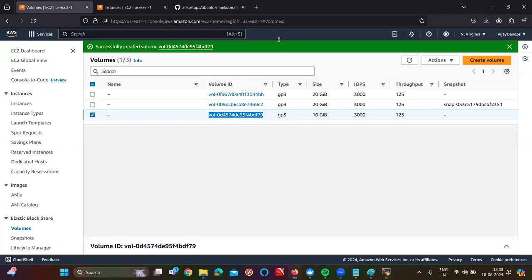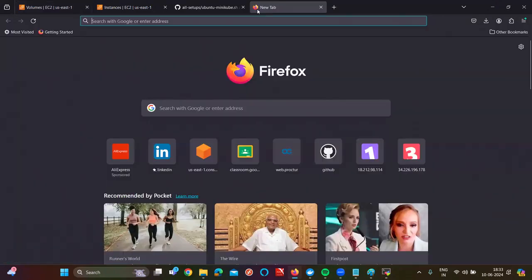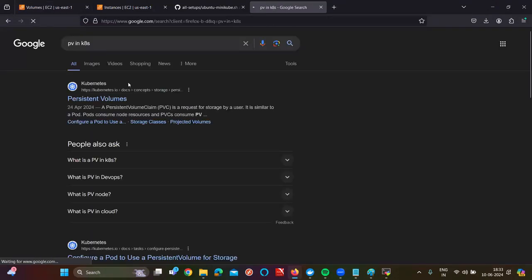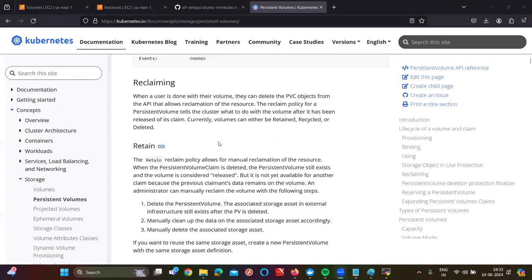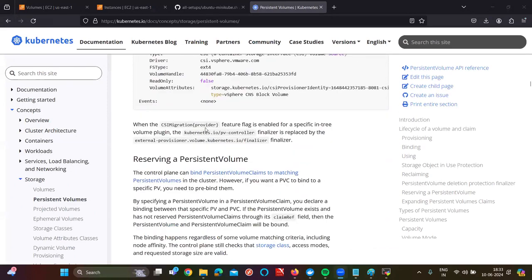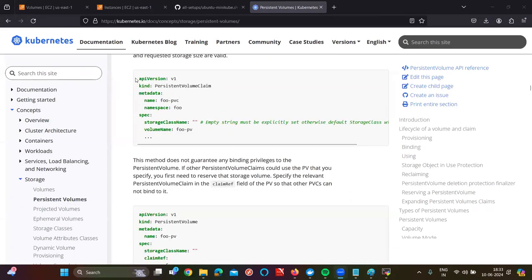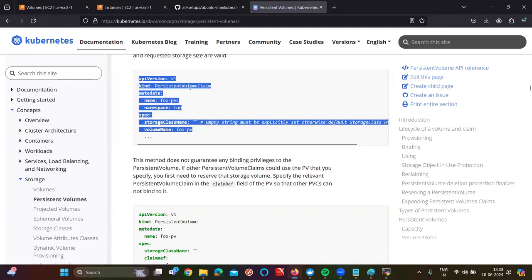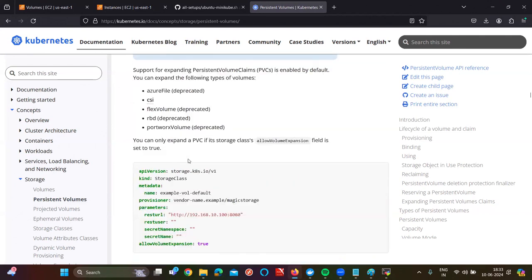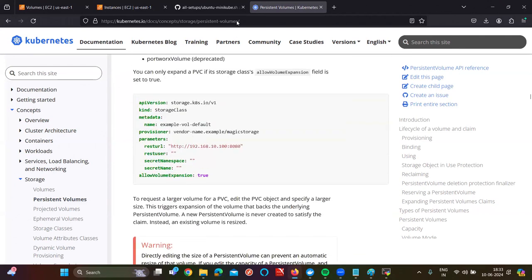For example, in real time, if you don't know how to write the code, just go to Google and type PV in Kubernetes. If you type like this, the same manifest file will come with an example. Let me scroll down here. In ChatGPT also you can use it, it doesn't matter. Are you seeing the EBS volume here? It is PV: API version, kind, metadata, storage class name. Okay, so like this, you can get some examples.